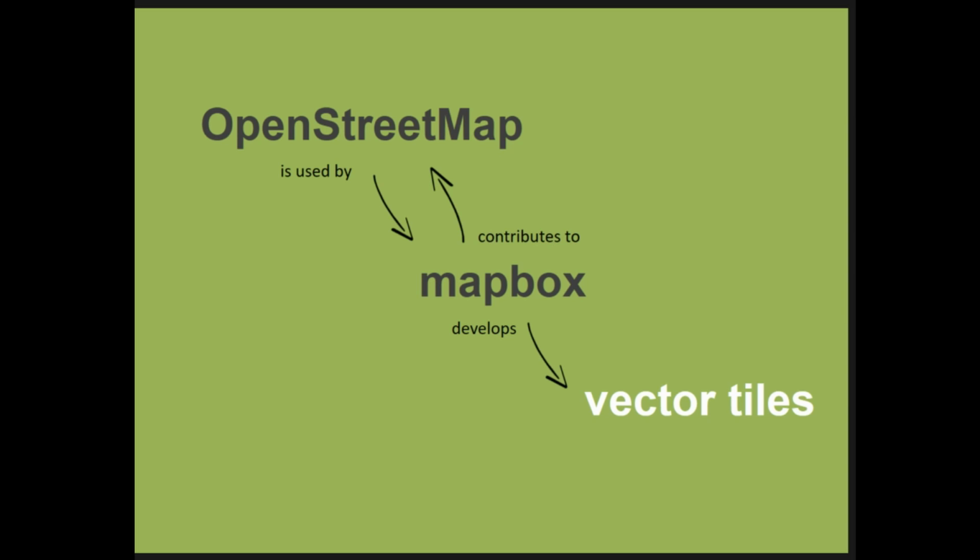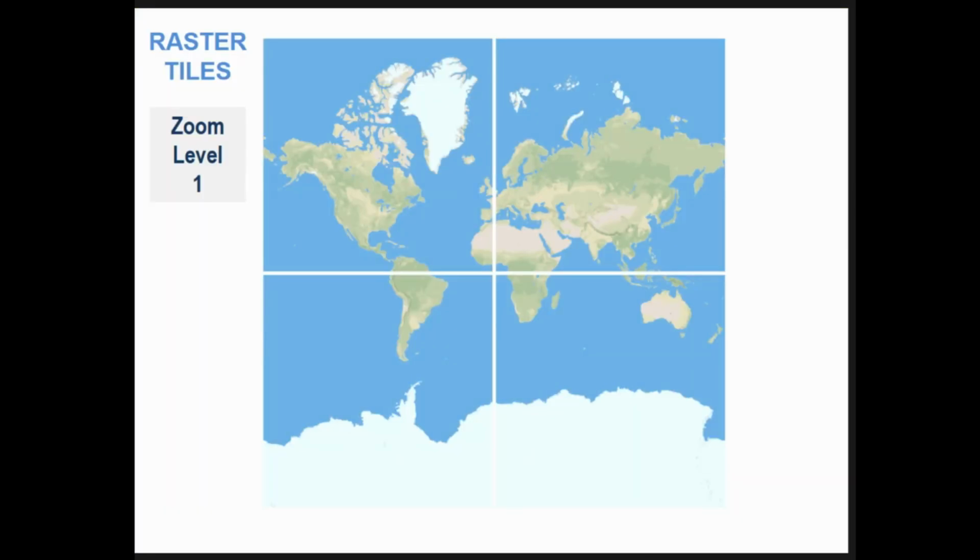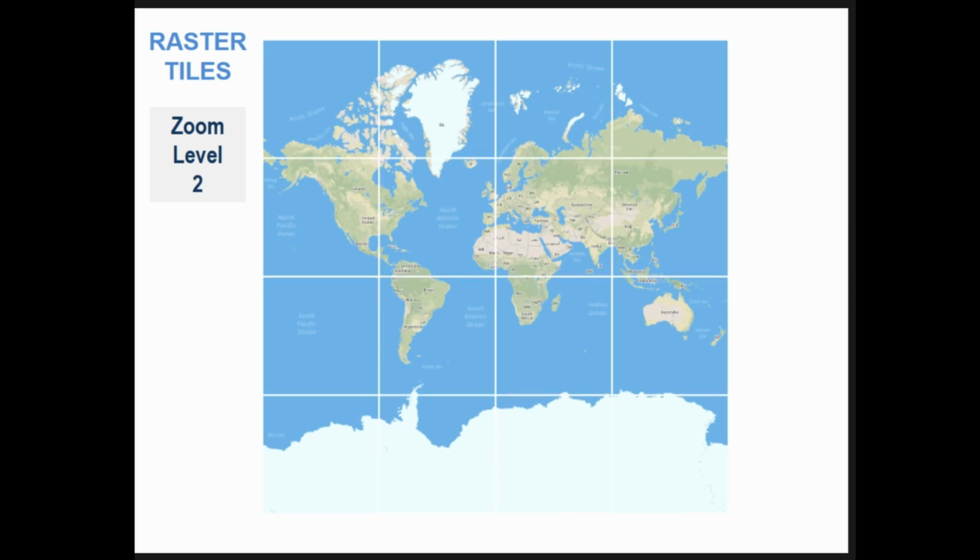I would like to talk to you a bit about vector tiles, because until now we had raster tiles on the web browser, which means that at a different zoom level you had different squares corresponding to different images, which are sent to you by the server, calculated and put in cache.